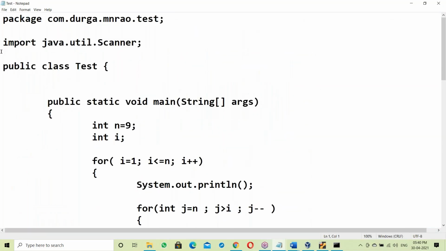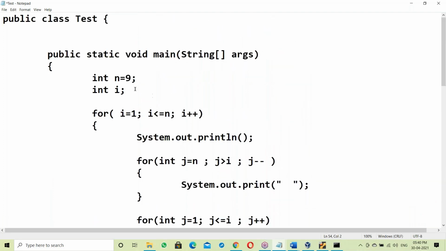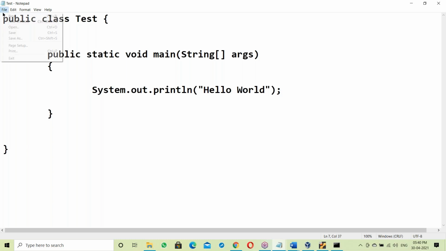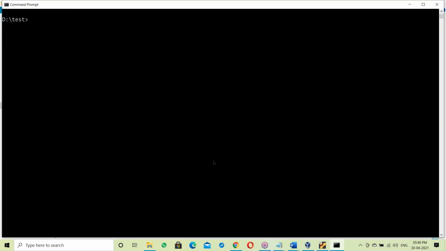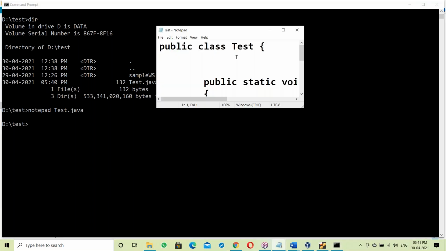System.out.println hello world. Save and exit. Then clear the screen, run dir, and open Test.java in Notepad.